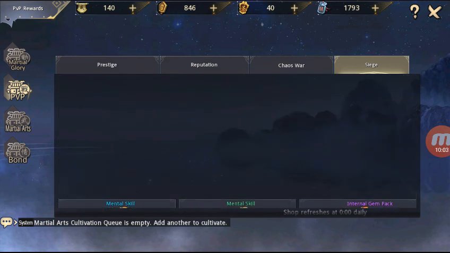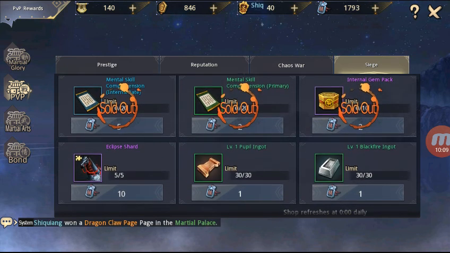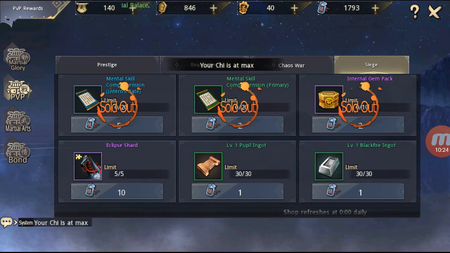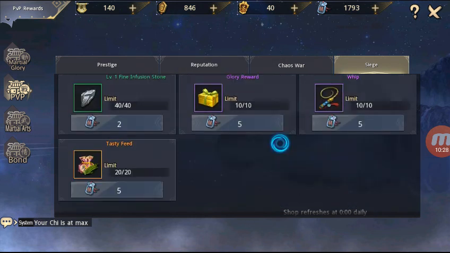A lot of people miss out on things like this, so I want to make sure that everyone's aware of it. I always get the internal gem packs because you can get gems, which I don't need. And I think it's called Allergy or something like that, which is the stuff required to upgrade your gems. So I get them just to help me out on continuing to grow my gems. As well as getting this and this. And there's several other stuff that you can get as well.